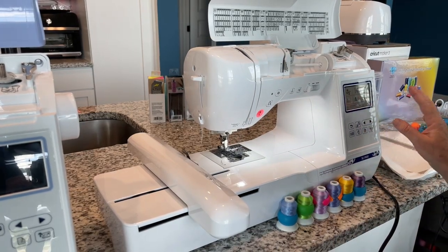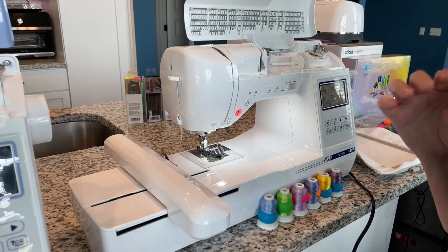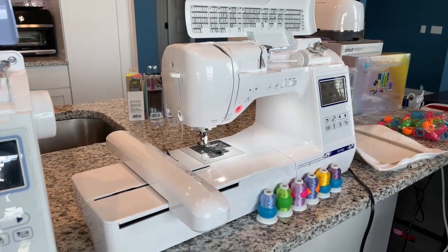Okay. All right, so then we're going to select a style, similar to what we've done before. Now these are on screen. Let's talk about that screen for a second. It's considered a large color touch LCD. It's a touch screen.